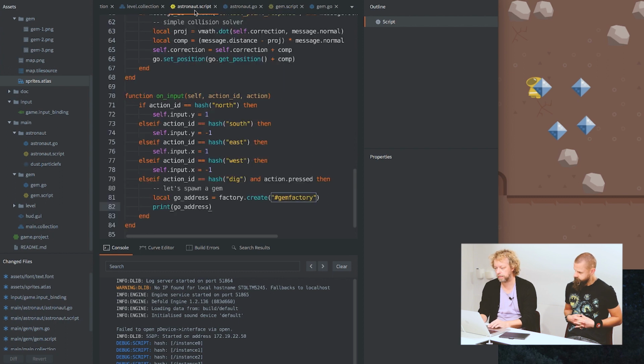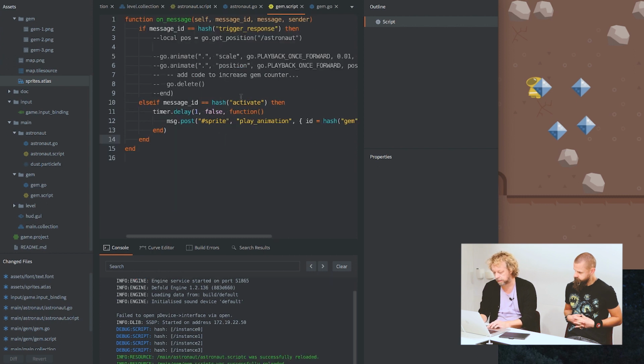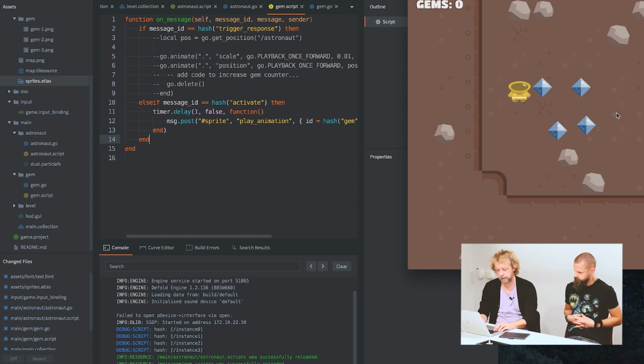And going back to the script here, what we can do instead of printing that address, we can use that and send it this message. Message post, and we're going to send it to the geo address here, and we're going to send it activate, we call that, right? Reload that, and I think we need to reload this script as well. Yeah. So let's see if this works. Yeah, you see after 1 second it starts animating.